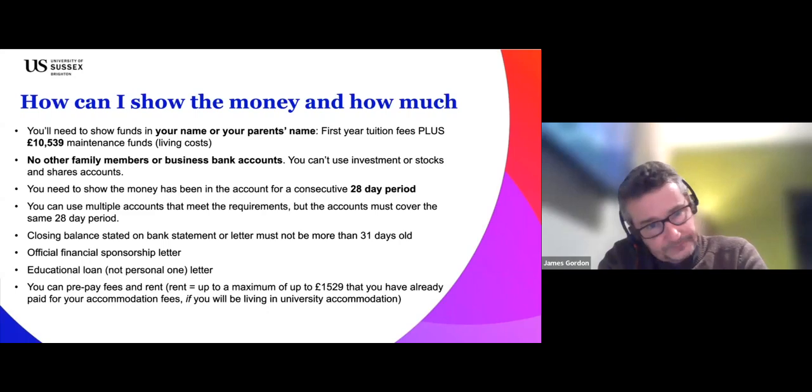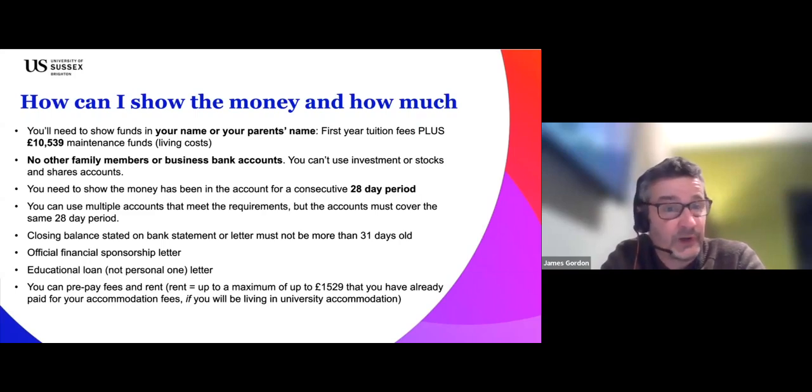It's important to note that there are only certain institutions and organizations that UKVI say can be official financial sponsors. It's mainly your home government or the UK government, a university, in some circumstances, an international company, or a scholarship agency. So it's important that you check our web pages to make sure that your financial sponsor meets that definition. If you have any doubts about whether a financial sponsor does meet that definition, then contact us and we can confirm that for you.